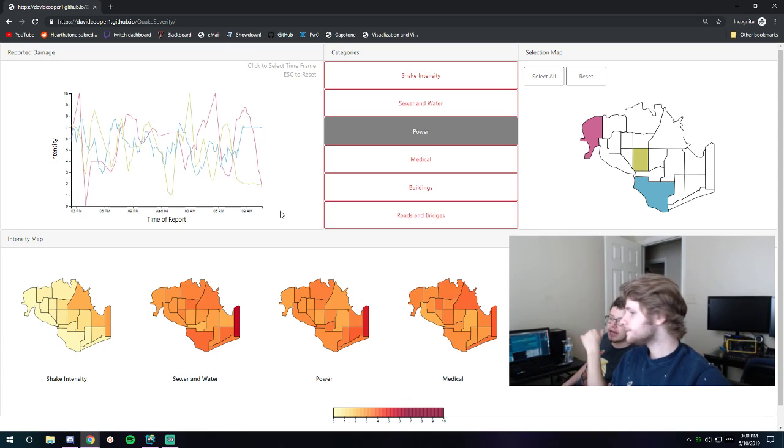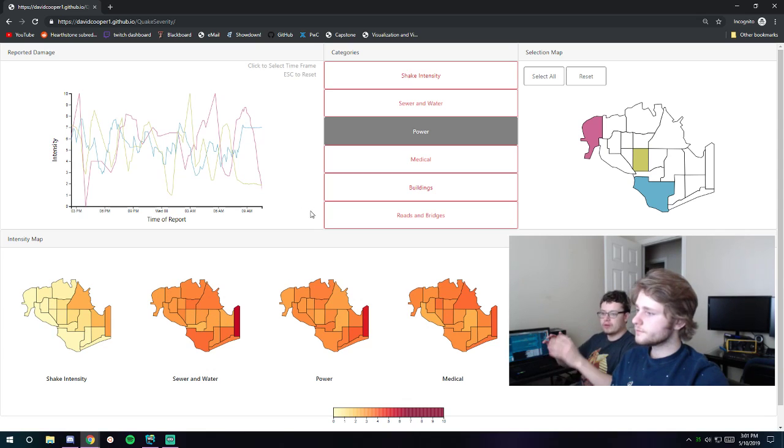It actually just updates the x-axis. We didn't do any changing to the y-axis just because the intensity is always from 0 to 10 for the reports. It's also kind of weird because we do have it scaling to the minimum maximum for the graph overall, but we don't have it scaling to the minimum maximum y for that specific region.